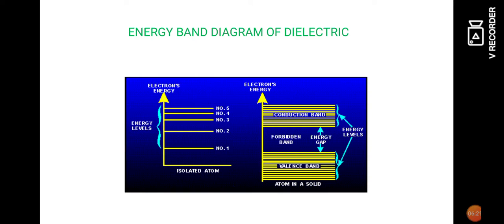Since few electrons are available in the valence band of a dielectric, when a huge quantity of current is applied to this dielectric material, these few valence electrons will move from the valence band to the conduction band through the energy gap. As a result, when the electrons are moving from the valence band to the conduction band, the material starts conducting. So the dielectric will lose its insulation property and it becomes the conductor. So this is called an intrinsic breakdown.